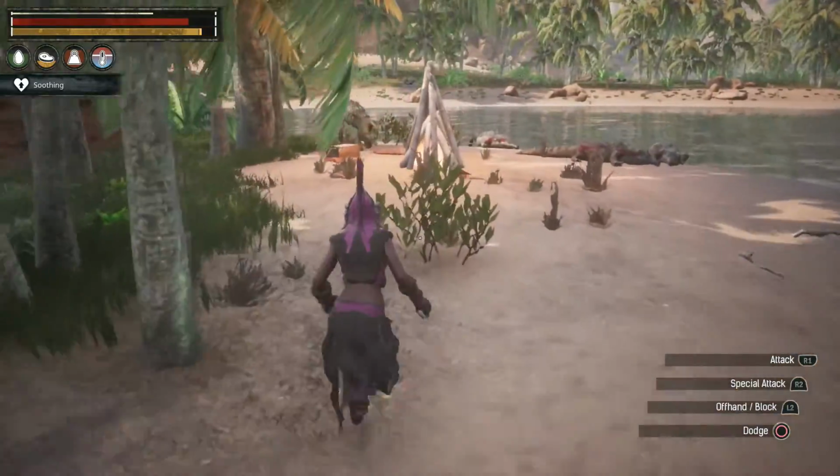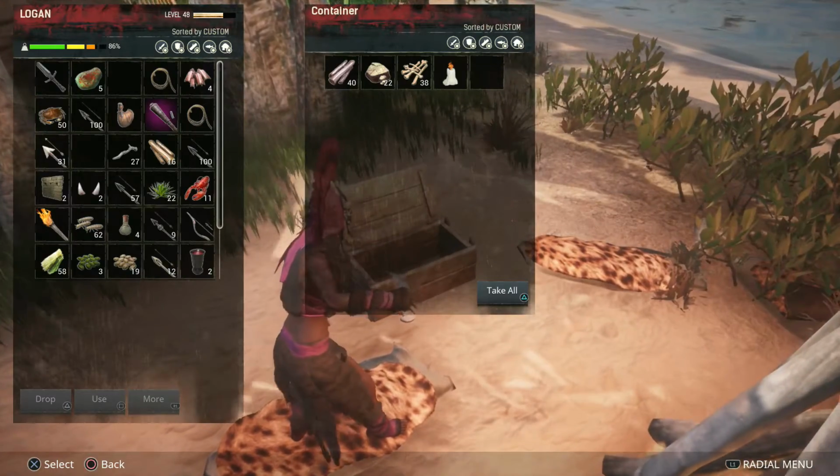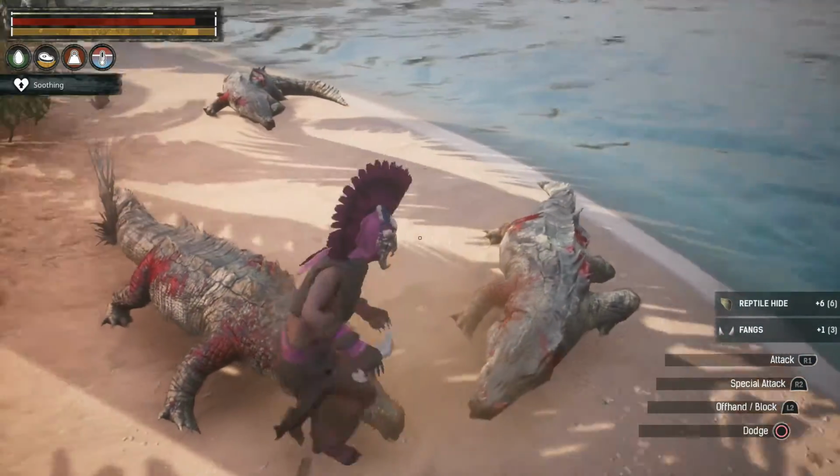Now let's see what's in this chest this time. Once in a while there's something good in here. Nothing good this time. But we'll take it anyway. Always use crafting materials.